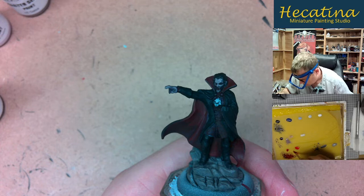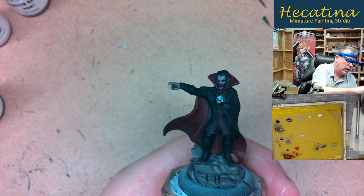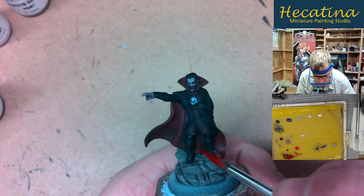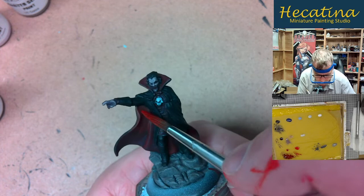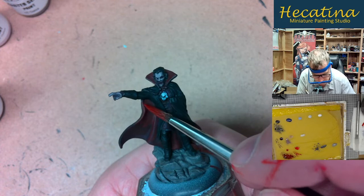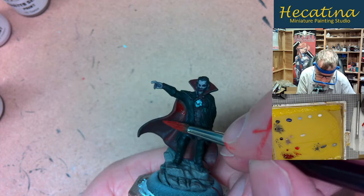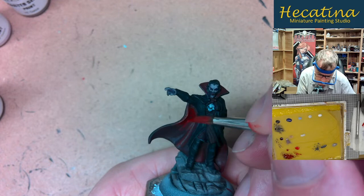The color I was using was 9003 Blood Red from Reaper, but you might be using a different paint. Doesn't matter. We're going to use that same paint, not mixed with any of the burgundy wine. And we're going to go back and do a similar highlight to the ones we already did, but just a bit smaller. So when I start up here under the sleeve, I want to start a little bit further down this time, but I'm going to pull the highlight down to the same place as I did before. So right around there on the outside of that curve, and then I come from underneath, start a little bit closer to that curve, and the brush strokes go up to meet the ones that we just did in the middle.